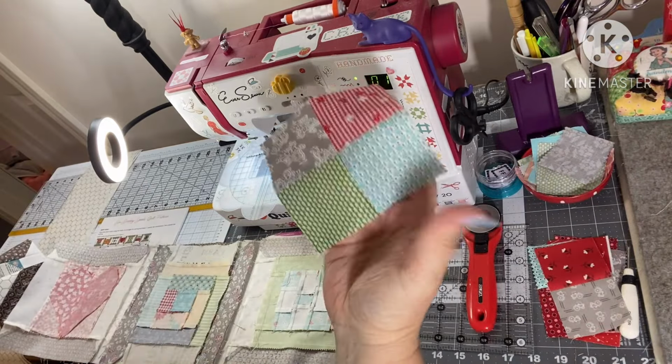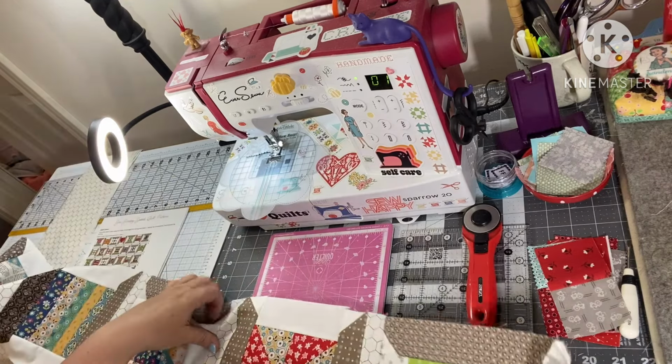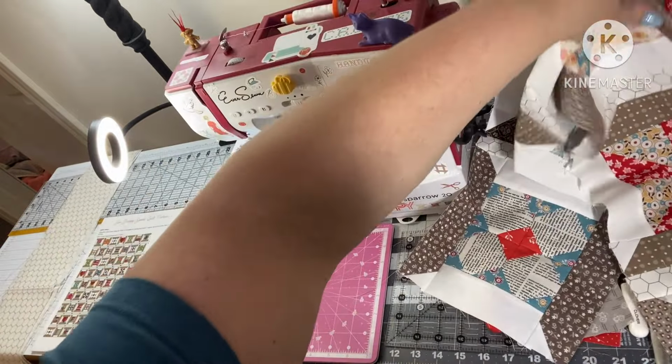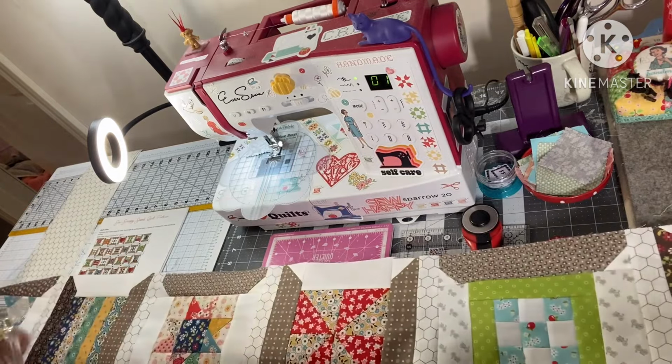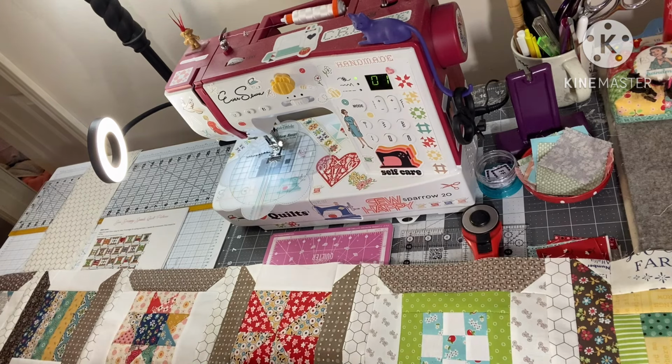Another four patch. There's our last line. Last line of defense. No, last line of the quilt. This thing is huge. I gotta turn it the right way. Here we go. This is the top. Okay, that's the top.